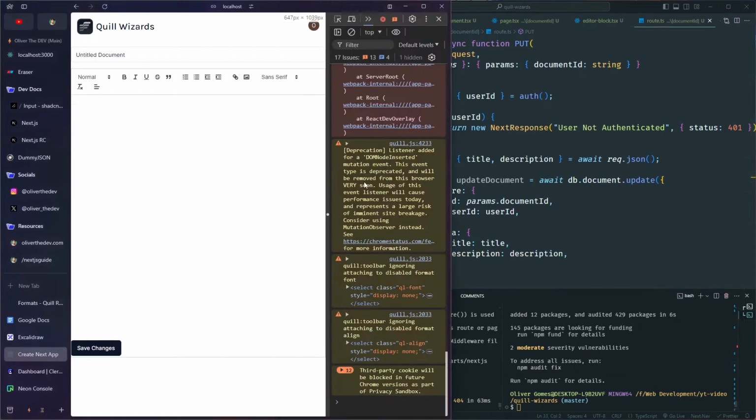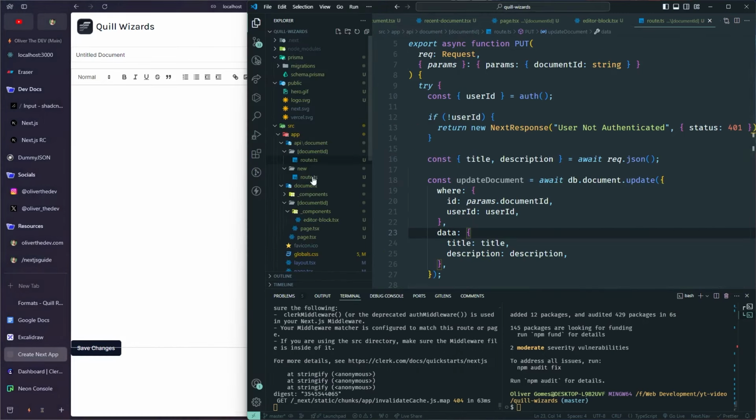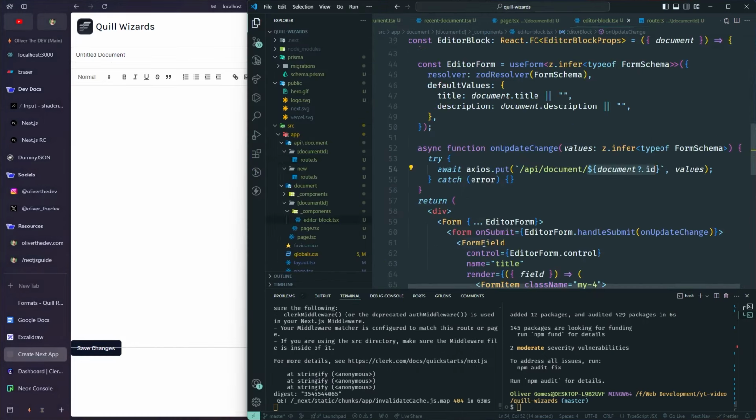So just recapping a little bit, what we are trying to do over here is we are updating our changes. So anytime handleSubmit is invoked over here, we are querying the values from our forms, and we're passing it in a request body in this API route.